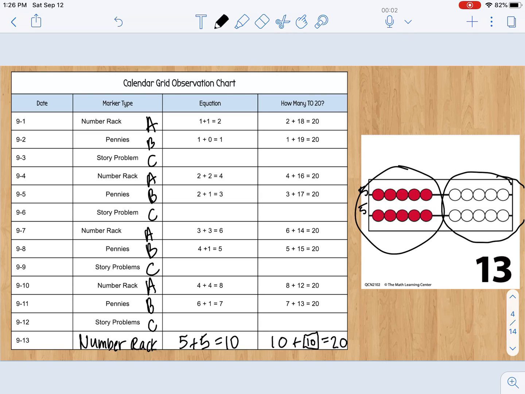My even odd pattern also continues on both of my equations. So I have even, odd, all the way down. And same for my mystery number. I have even, odd, all the way down to make that pattern.